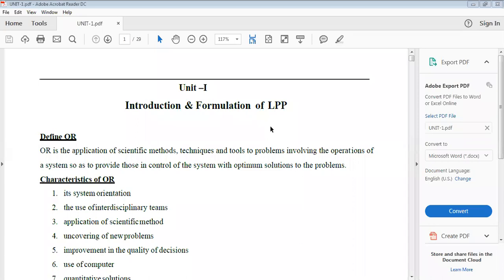In the syllabus, there are 6 units totally. And the first 3 units are to be covered for the first mid examination. So there will be an online assignment also. The university has already given the academic calendar for the conduction of various mid exams, all those things. You might have seen it, isn't it?